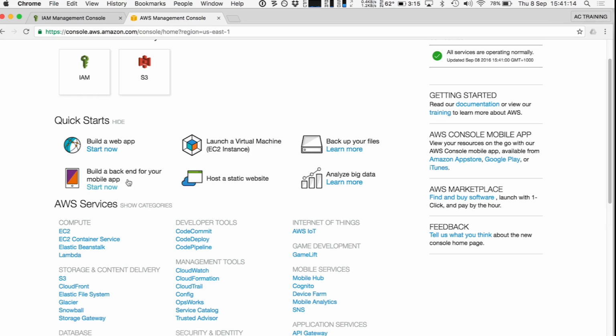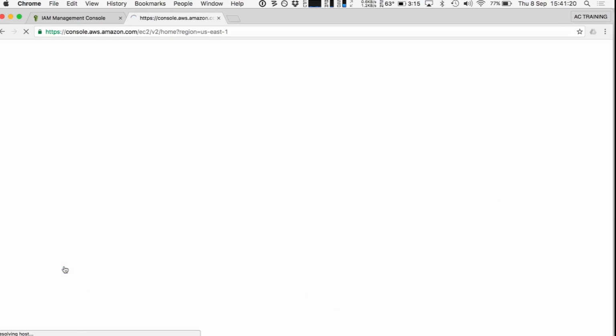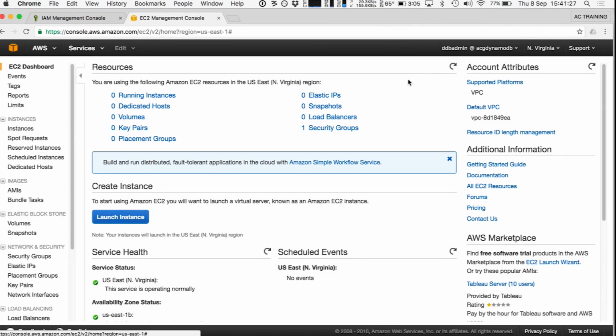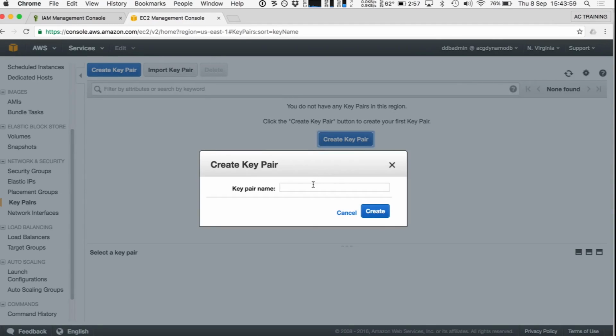Okay, the next thing I want you to do, Cloud Gurus, is to go back to the main AWS console and to locate EC2. Click on EC2 and do make sure that you're in your region that we just agreed that you'd select. So for example, I'm still in North Virginia. Now on this left-hand side, scroll down to key pairs. Click on Create Key Pair and name this DDB course. And this will mean that you don't have to change any of the scripts or templates that we use for the duration of the course. So this is important, Cloud Gurus. Please do call this the same as what's on your screen now, DDB course.